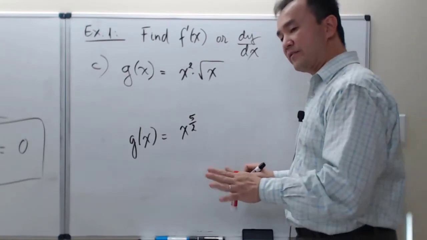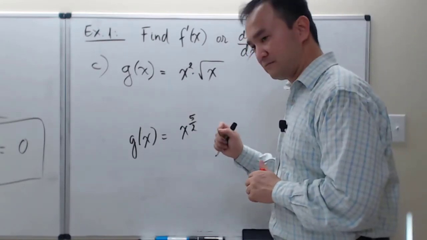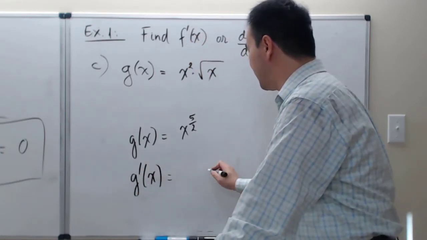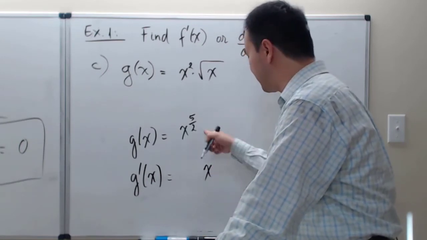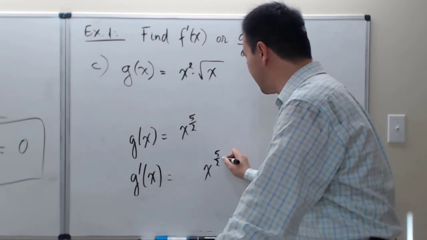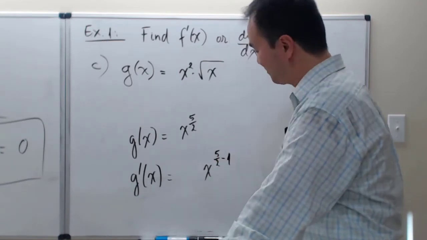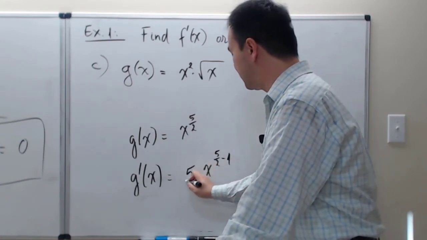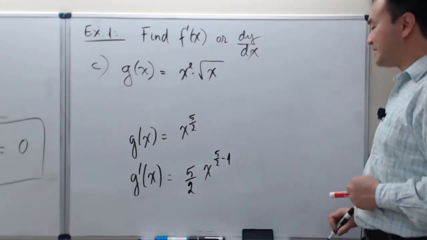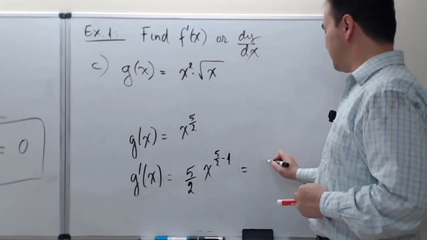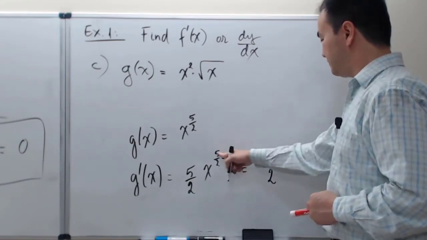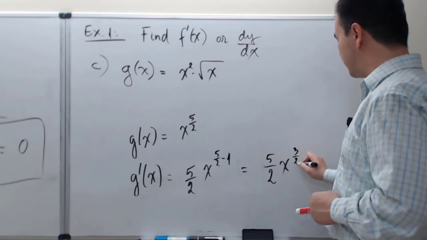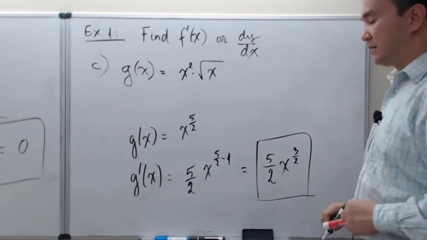And so now the power rule is ready to apply. G prime now is, once again, it never hurts to write it down in a couple steps. Right here, 5/2 is the original power. Now in the derivative, we subtract 1. Subtract 1. And then the original power now in the derivative becomes the coefficient in front. So all together, it's 5/2, and 5/2 minus 1 for the power here becomes 3/2 right here. I'm good with this.